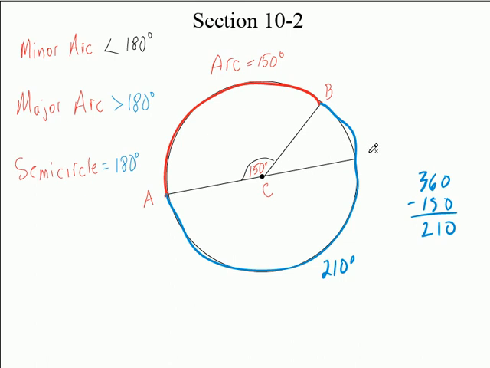So let's go back to red again to keep these consistent. So what do we got now? We need a D, right? Let's put a point, that's fine. We'll put the D right there. Now watch, a minor arc. If I talk about a minor arc, we're only using 2 letters. You guys are paying attention, right? Because this is important. A minor arc, you're only using 2 letters, A, B. And this is how we designate an arc. We put a little symbol like that. It's kind of like a half circle over top of it. I didn't do it very accurately, but it's probably more like that. Okay, that looks a little bit better, doesn't it? Okay, so that's the symbol for an arc.